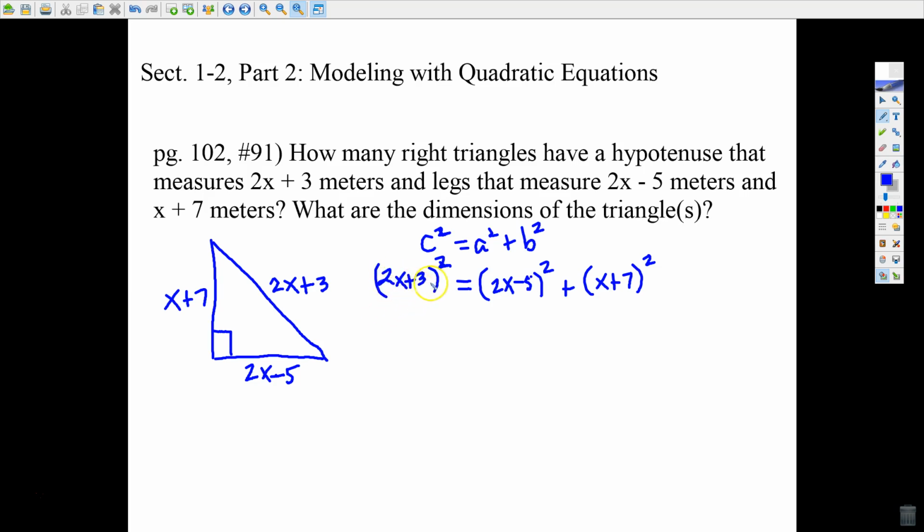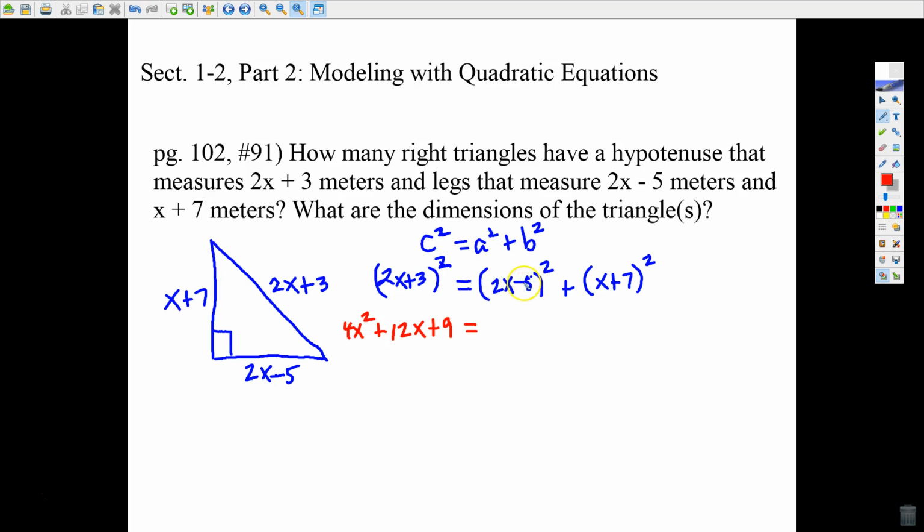Instead of writing 2x plus 3 down twice and multiplying by itself using FOIL, I'm just going to do this three-step mental math process, which goes like this. We look at the first term in the parentheses and square it. So if I raise 2x to the second power, I get 4x squared. To get the middle term in the expansion, just multiply these two terms together, 2x times 3, that's 6x, and then always double that. So you have to remember to multiply these together and then times 2. And then you square the last term in the parentheses, 3 squared is 9.